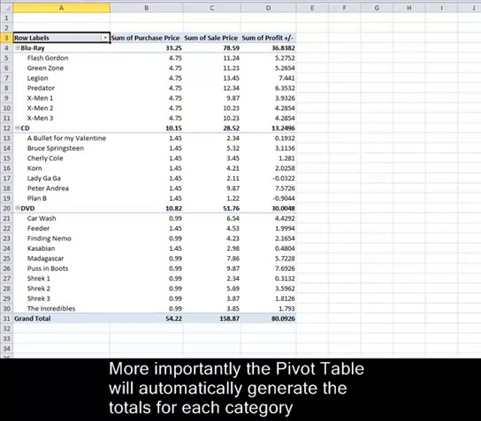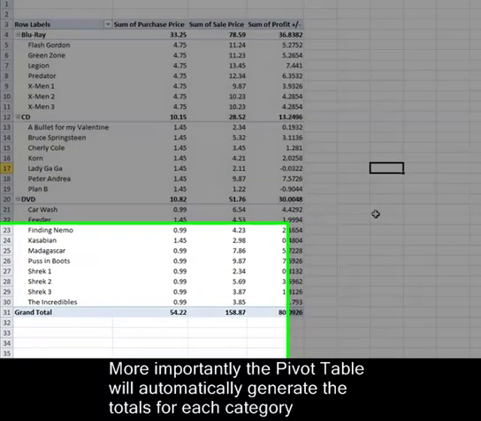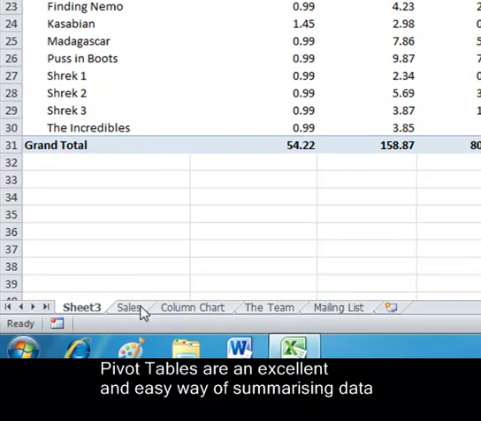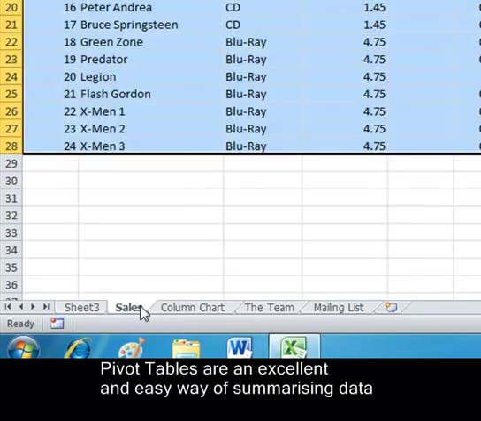More importantly, the pivot table will automatically generate the totals for each category. Pivot tables are an excellent and easy way of summarizing data.